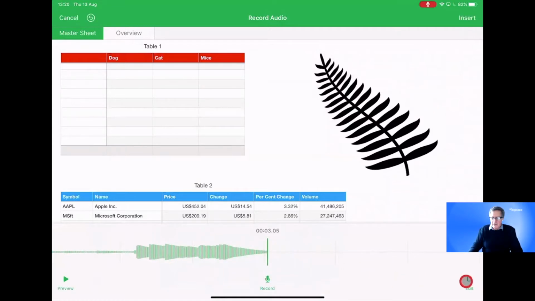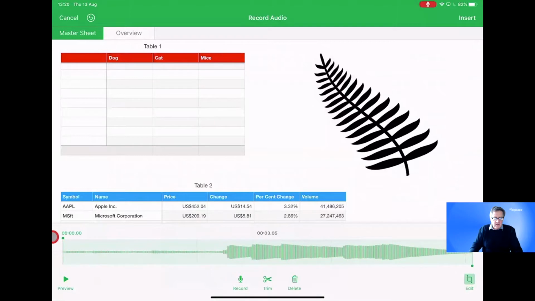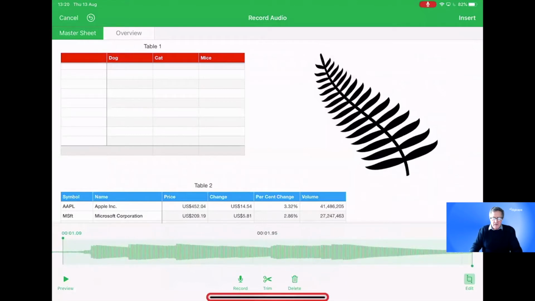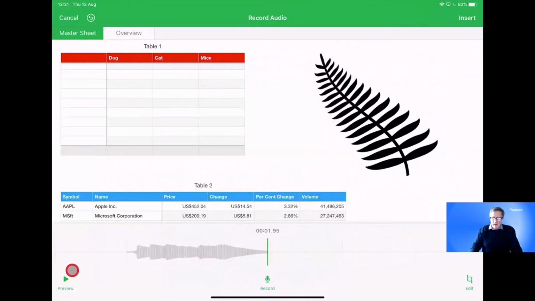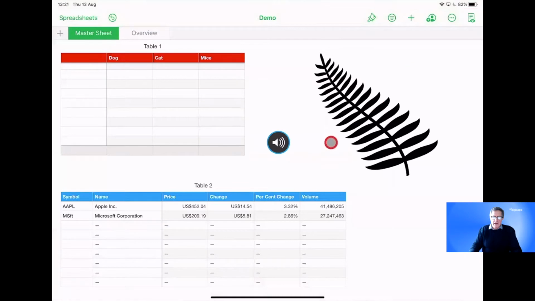I can edit this. Let's just chop the intro off. Let's leave it there. Say trim. And preview. Hopefully you can hear that. And if I insert that, I can insert a spoken comment. So lots of media that we can access.